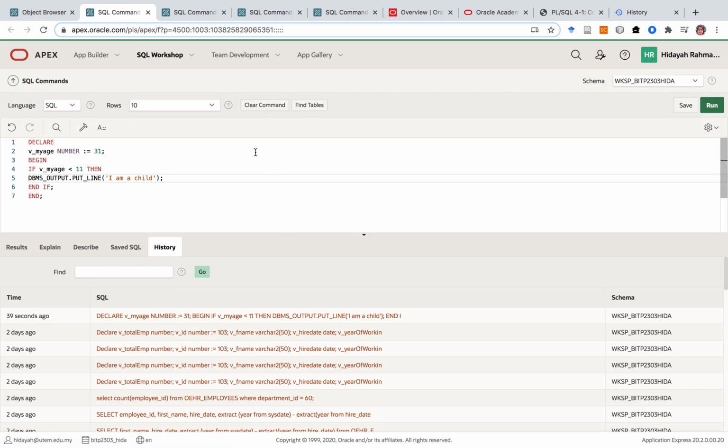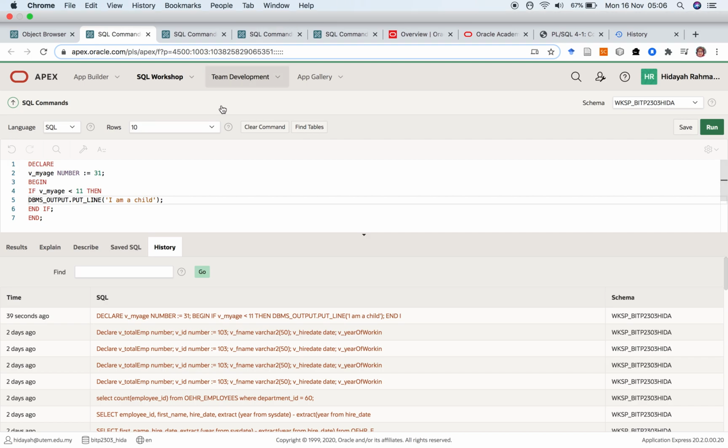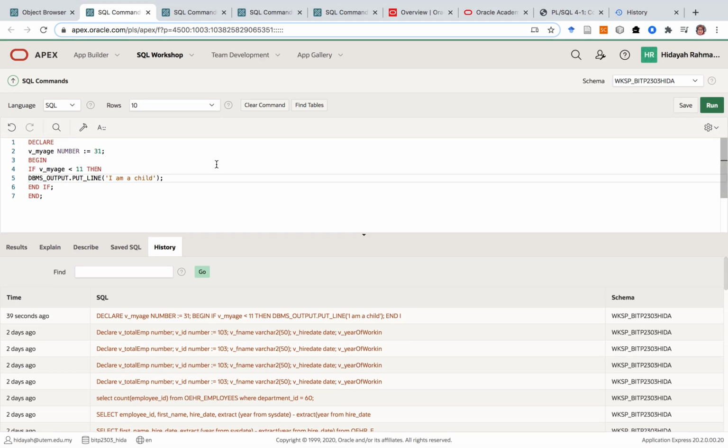The topic for this time is related to control structure, focusing on conditional statements. So I hope you can hear my voice. Okay. Now, if you remember, what you have to use when using the conditional control structure. Here we are using the if-then statement. So you've got IF, what is the condition, followed by the THEN clause, and what is your statement. What is important here is you have a condition and then you want to show some kind of information.